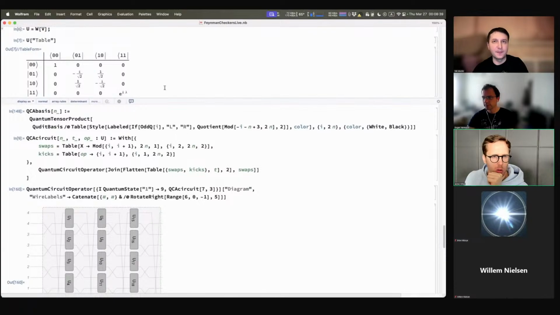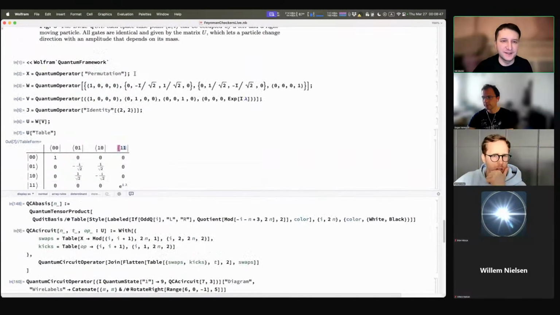If there are no particles from either direction, why is it a 1? Well, here is how we encode the quantum states. We think of 0 as having no particles and 1 as having a particle. We use 2 qubits to encode left and right, so at every single position in space we have 2 qubits, one counting left-moving particles and another counting right-moving particles. If you have 0, 0, there are no particles at all. If you have 0, 1, you have a left-moving particle, and 1, 0 is the other way around. If you have both ones, you have both of them together, so in a way they're colliding.